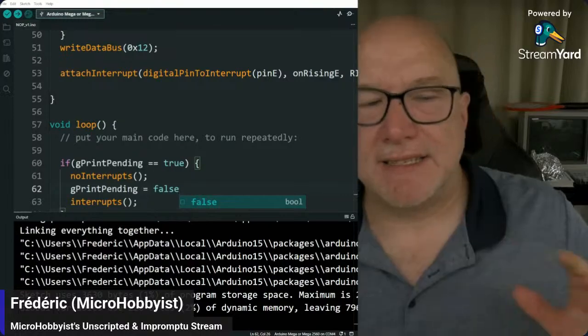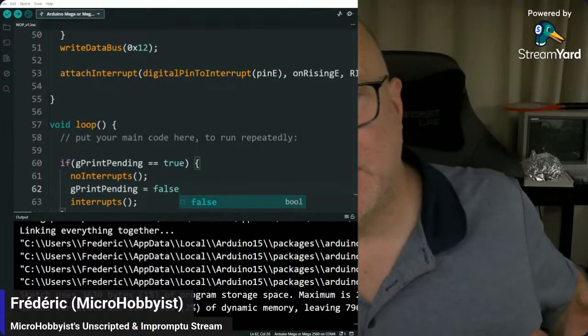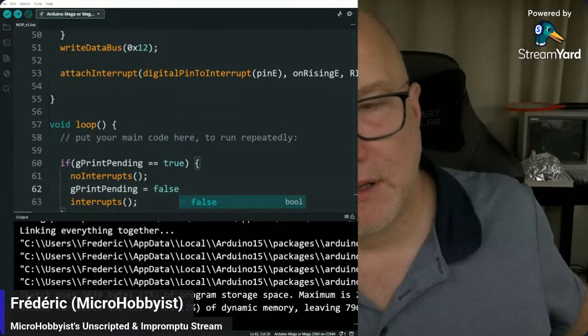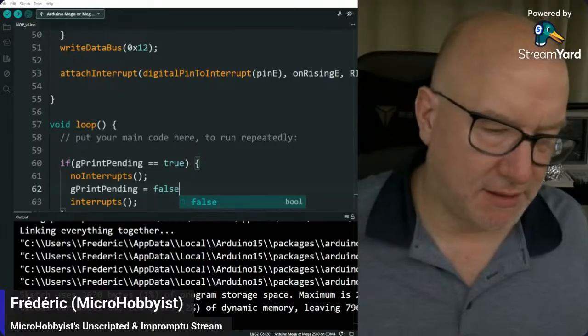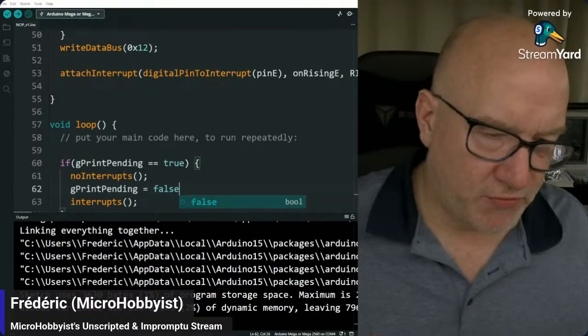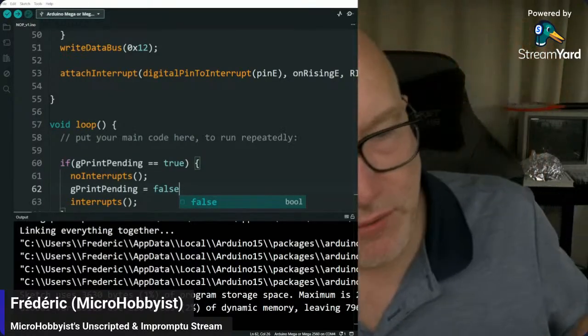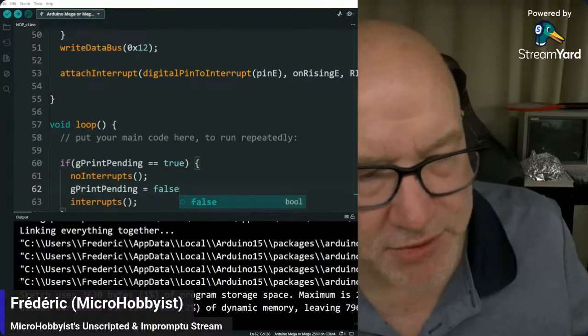The thing is, do I print before or after reactivating interrupts?